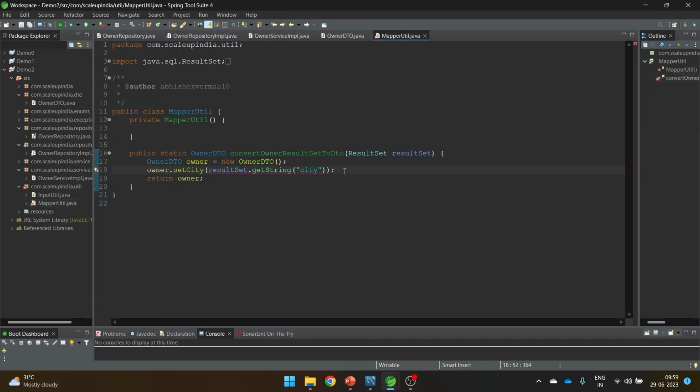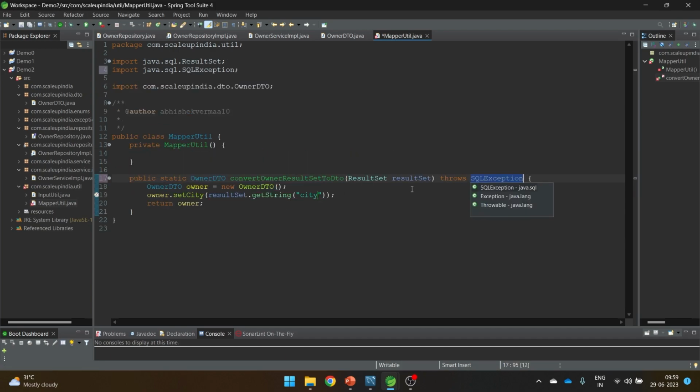Yeah, now all the variables I need to set here, but the problem is that it is still throwing some error. What is it? It says there is an SQL exception, because what if here you say city something like this, and that doesn't exist? Some exception is going to come, or some issues can occur here if the data goes wrong. So for such scenarios we need to throw the exception. So here we will just say that this also can throw the SQL exception for you. Yeah, and now the only job left is to set all the variables, but again it will take time.